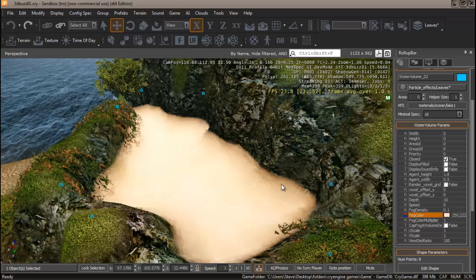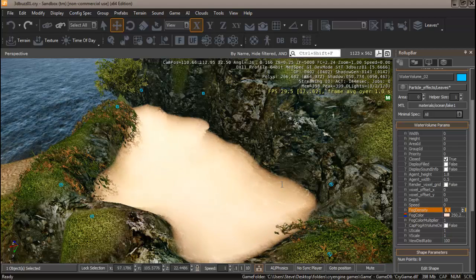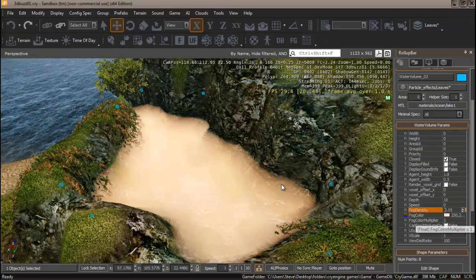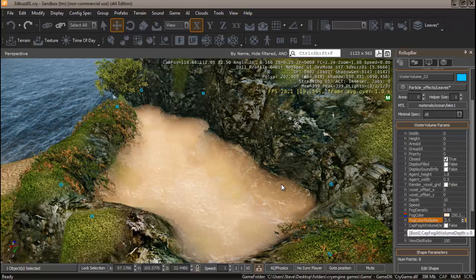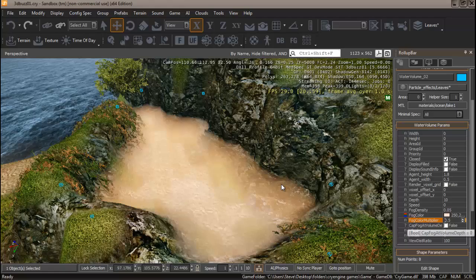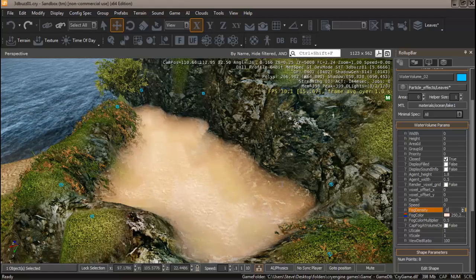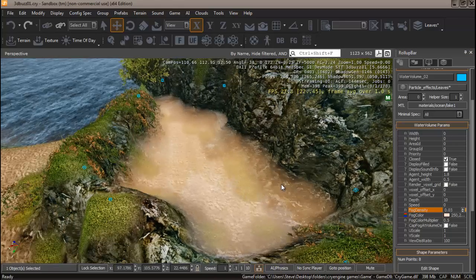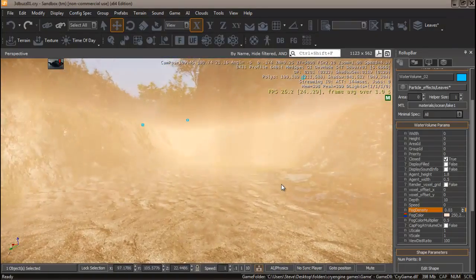But now we're going to go in, we're going to take our fog density, which is at 0.1. Let's knock that down, say 0.05. Knock it down by half, maybe. And take our multiplier, which is at 1. Knock it down. And density back down to 0.3. Let's see what we got when we're down under here.